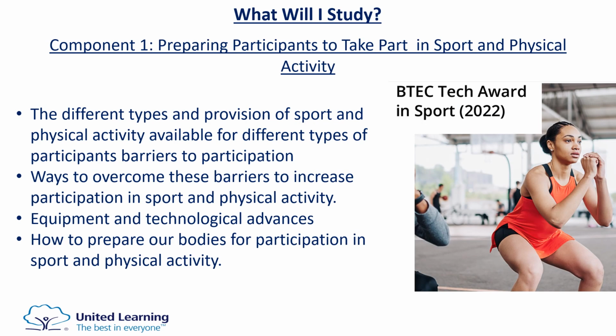First of all, I'm going to talk about what you would study if you were to choose a BTEC Sport. In Component 1, that's all about preparing participants to take part in sport and physical activity. We look at the different types and provision of sport and physical activity available for different types of participants and the barriers to participation. We look at ways to overcome the barriers to increase participation in sport and physical activity. We look at equipment and technological advances. And finally, we look at how to prepare our bodies for participation in sport and physical activity.